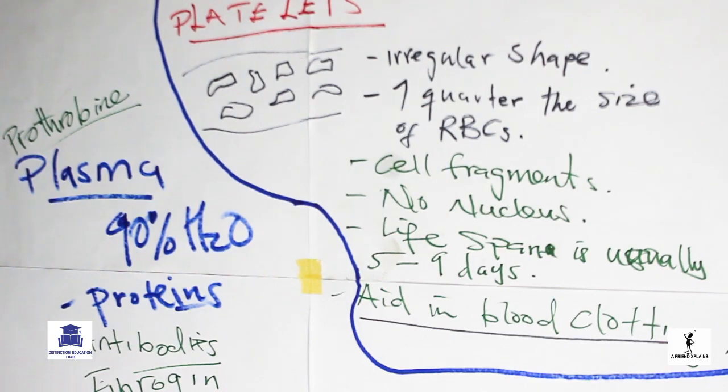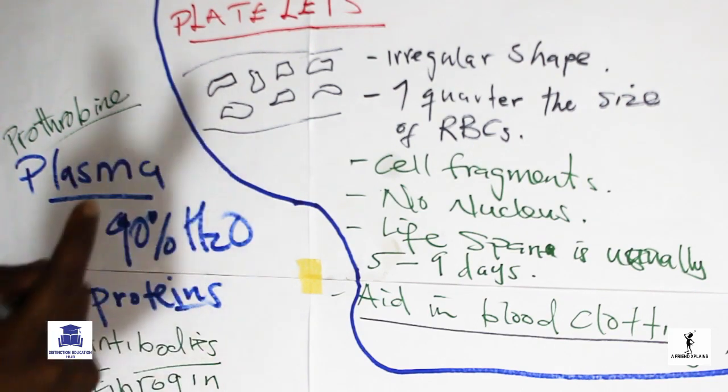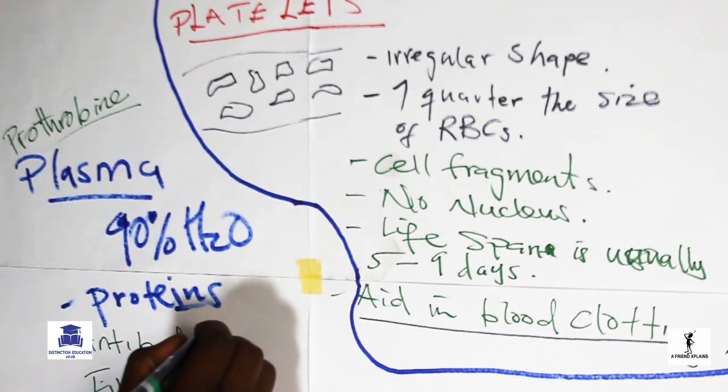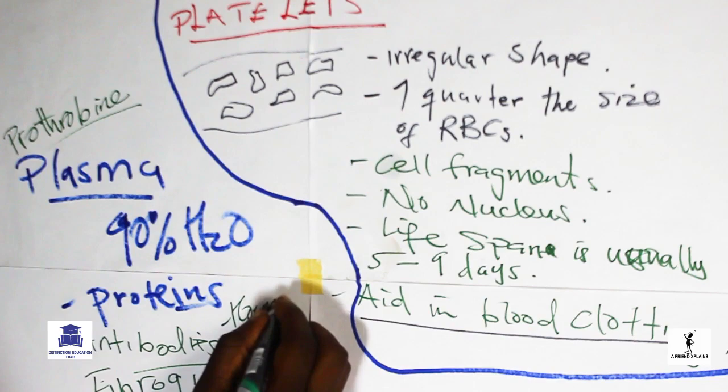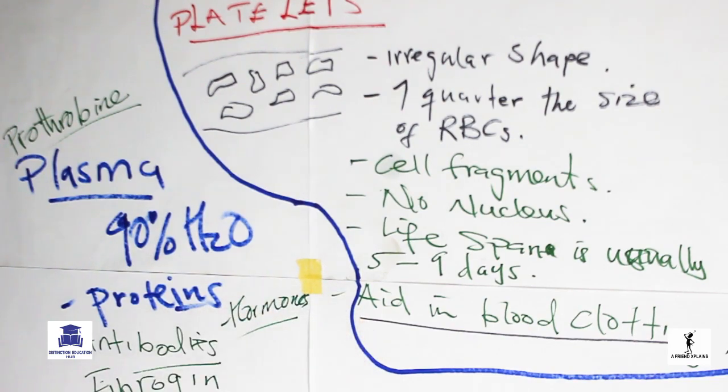And also some other variables that can be found in the plasma. We have products of digestion, vitamins, excretory products, even hormones. So ladies and gentlemen, this is just about the basics of blood composition. We said blood is essential for human life, with different functions ranging from transport and clotting to other functions, or maybe also defense mechanisms.